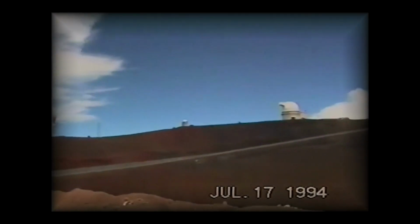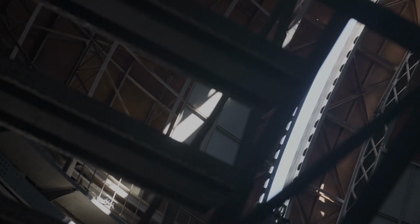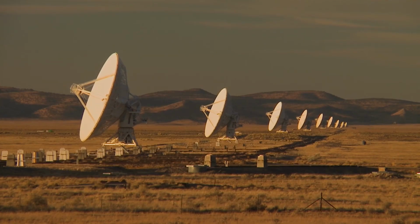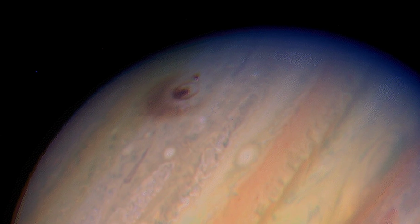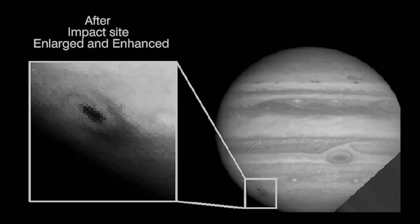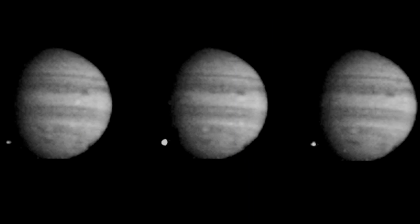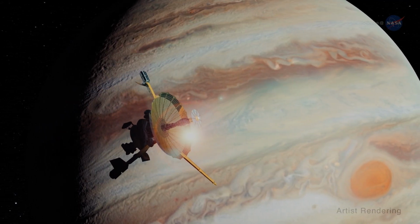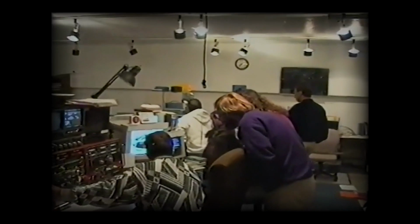The whole world community, scientific community, was preparing to observe these events. Any telescopes that could observe the impacts did. Many, many ground-based telescopes did. The Hubble Space Telescope. All of the images from Hubble that went on the web suddenly got everyone's attention. Which was a real key to many of the scientific results. Also Galileo, which was on the way to Jupiter at the time. The NASA Infrared Telescope Facility had a campaign dedicated to observing Shoemaker-Levy.